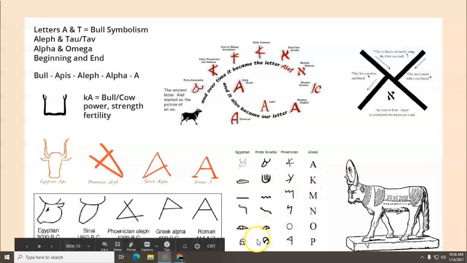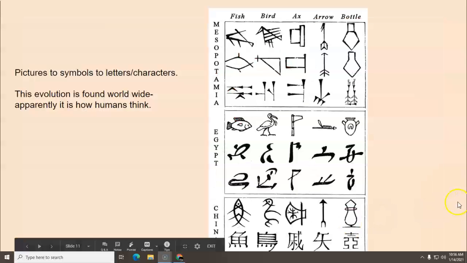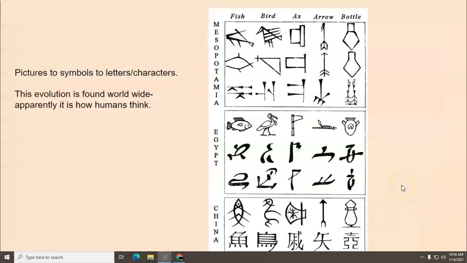At the bottom with the head that turns into the P, you have the Egyptian, the full profile head, simplified to just kind of a head shape with hair on top. It kind of looks like one of the Simpsons characters to me. And that became a pointy head on a stick, like Pyramid Head from Silent Hill. And that became into the P. Eyes with the round part became into an O. So pictures turned into symbols, turned into letters, turned into characters.